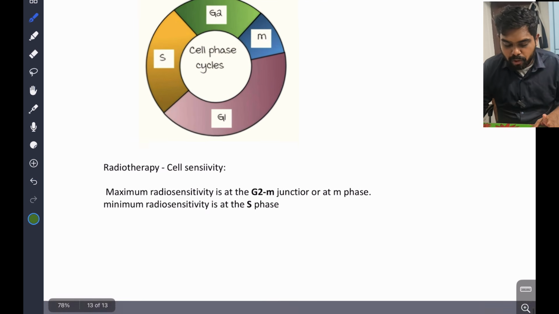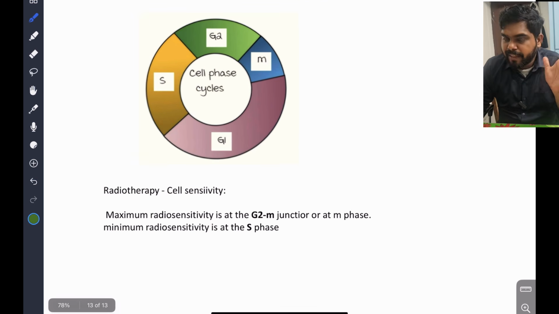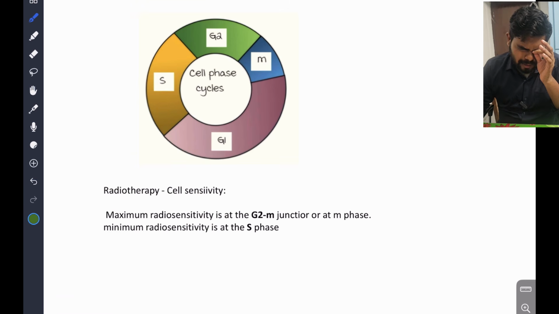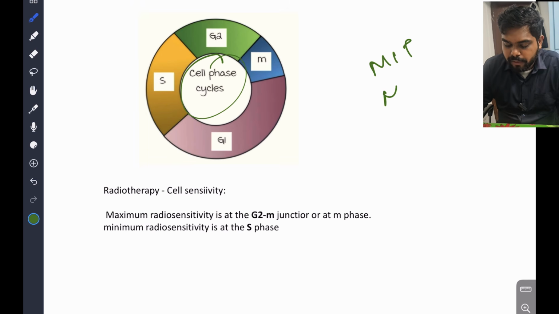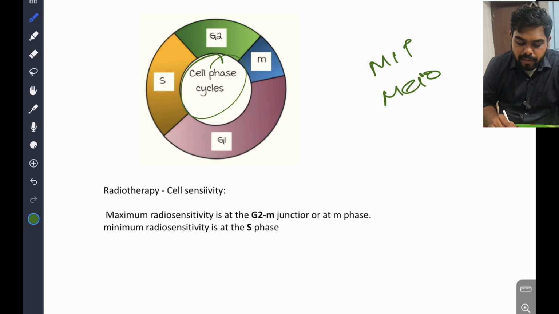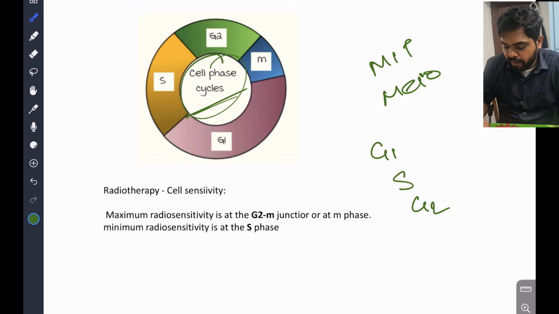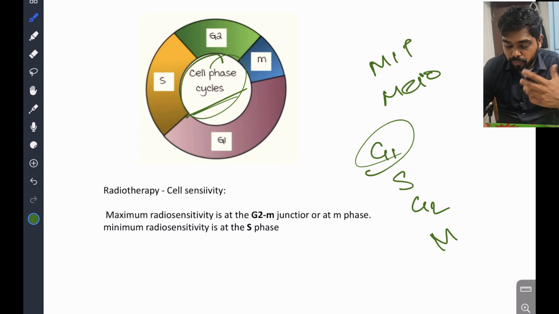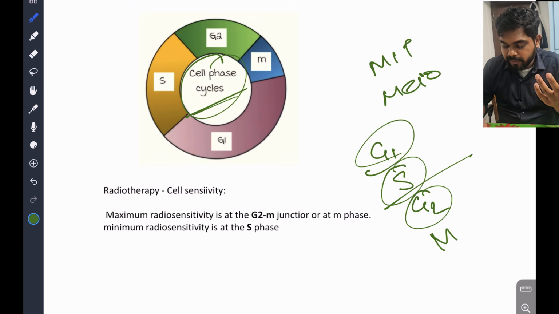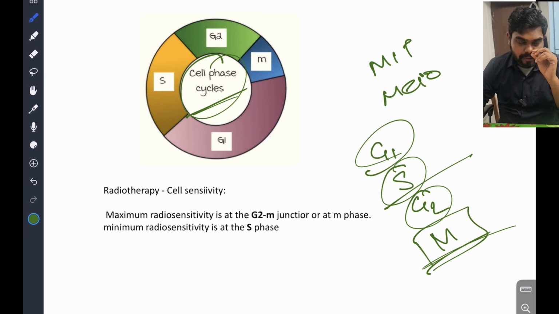Okay, now one more last topic which is very important, repeatedly asked, and people make mistakes here. Even I made mistakes. So we have the phases of the cell cycle. We have the cell cycle, mitotic division, and meiotic division. The cell cycle has phases: G1 phase, S phase, G2 phase, M phase. G1 is growth 1 phase, S is synthesis phase, G2 is growth 2 phase, and M phase is the mitosis phase. Cell division happens in M phase.